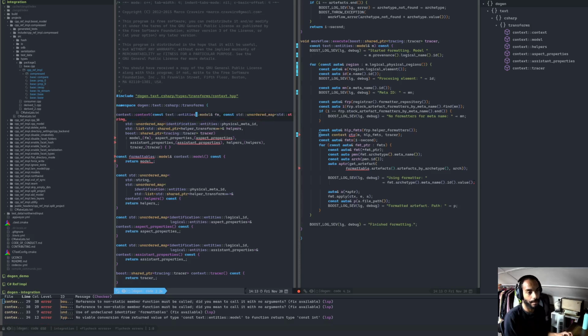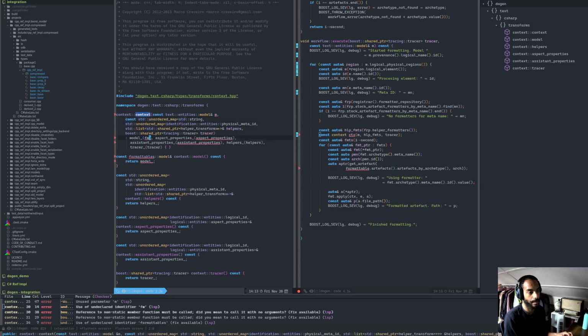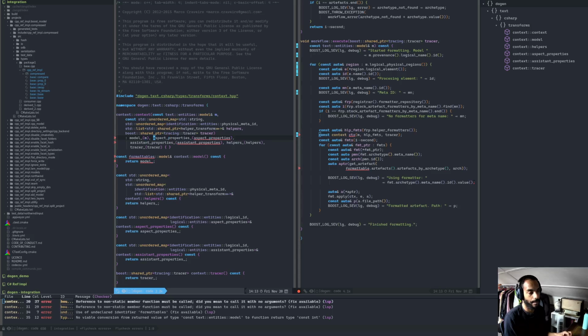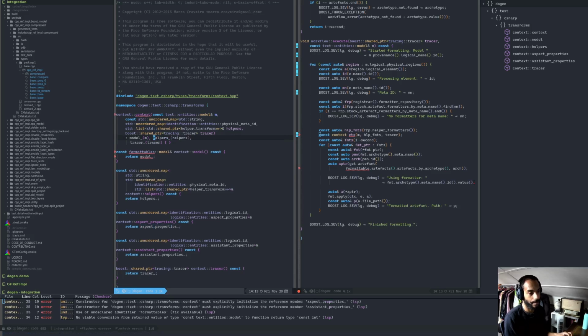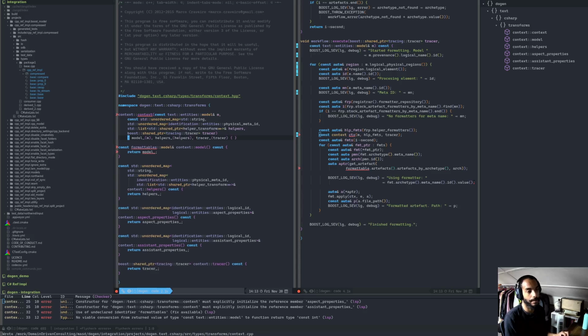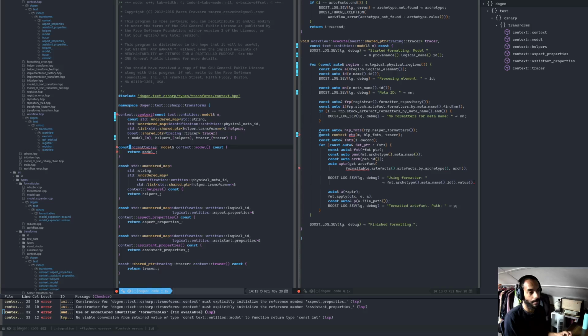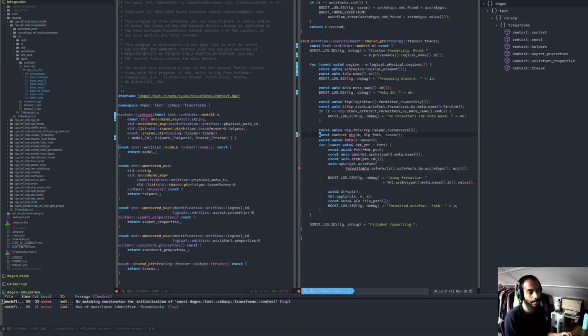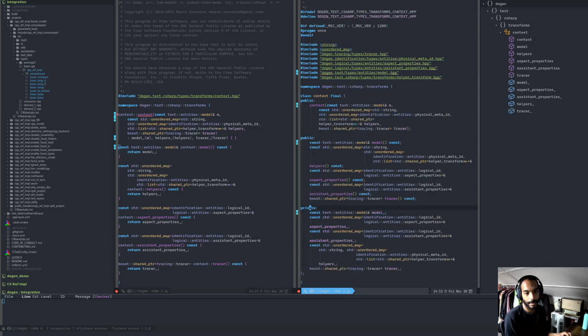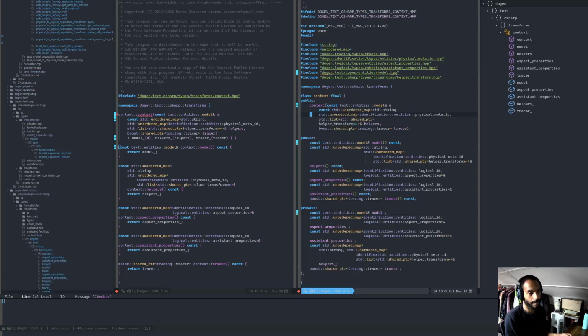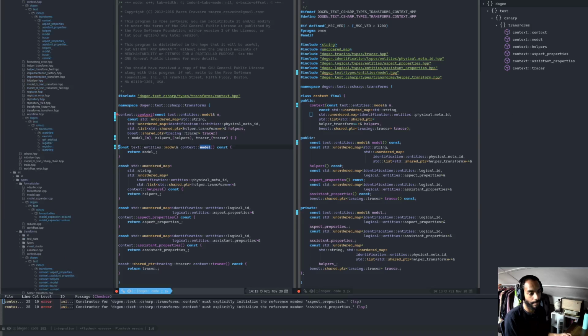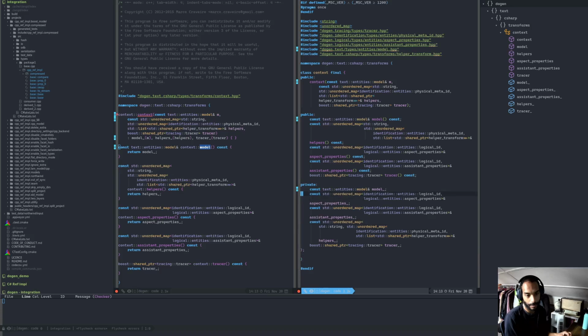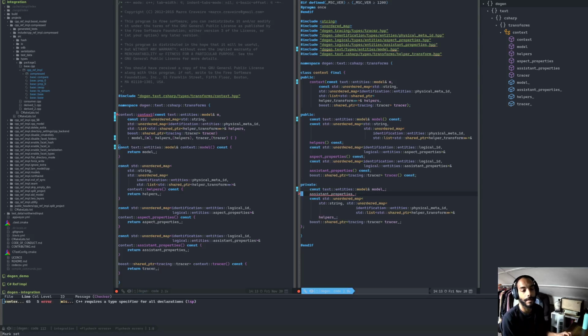Populate this guy, name it just M, take the helpers, and there we are. So we're not going to have aspect properties, we're going to have helpers, we're going to have a tracer. Okay, that seems about right. Not entirely sure why the constructor is still moaning, so we'll have another look. Ah, it's just that we forgot to remove these guys here. Right, so they're just basically being carried in the model itself.